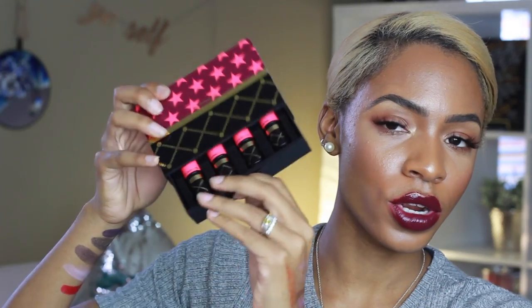Ooh, lipsticks. Nutcracker Sweet Nude Lipstick Kit. But look at the packaging. Isn't this cute? It's a little pull-out drawer. Look at that. Nouvelle Vogue. I'm saying that wrong because I don't speak French. Kinda Sexy, which all three of those are matte. And then the fourth one is Cream Cup, which is a cream lipstick. You make sure that whoever you're buying this for doesn't already have these shades because these are all a part of the permanent collection. But I just wanted to show you the packaging because it's cute.